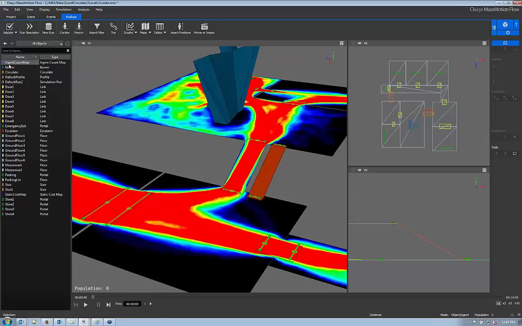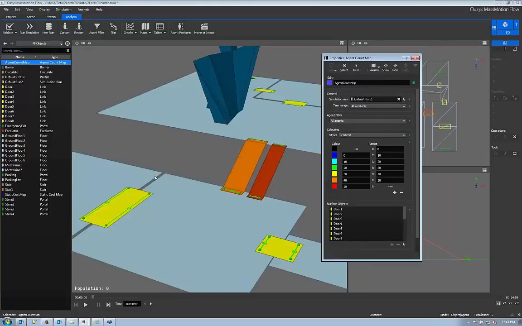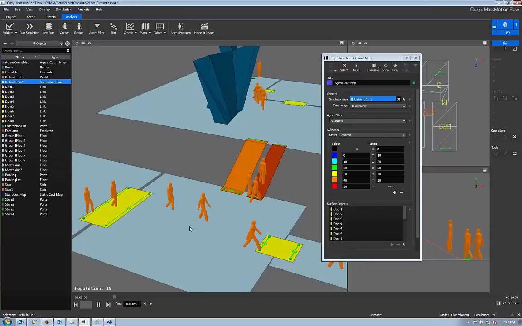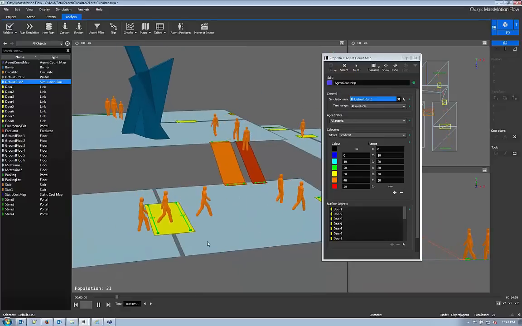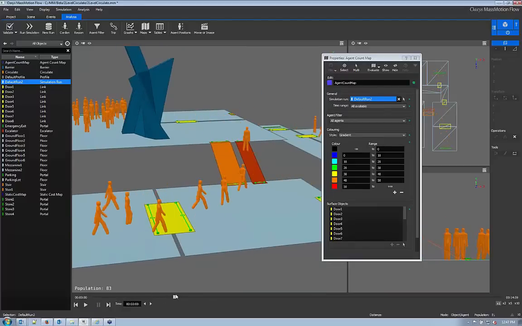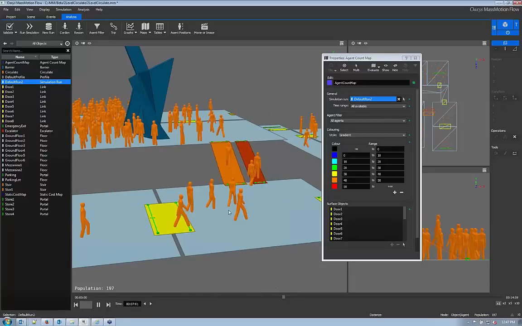And what we need to do is, well, first of all, let's hide the map and just see what change that's made to our simulation results. And there, as expected, we've got agents that are using the escalator to go up rather than using the stair. Obviously, agents that are coming down from that location are going to have to use the stair. Eventually, we should have some there. Got them doing that now.